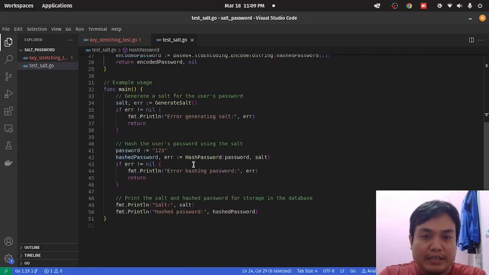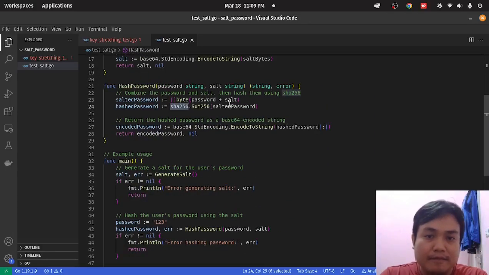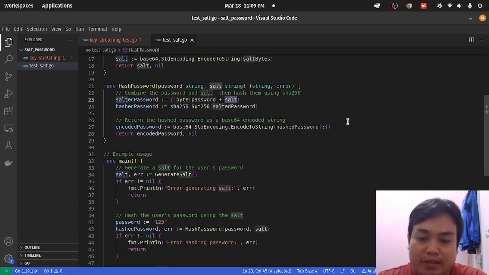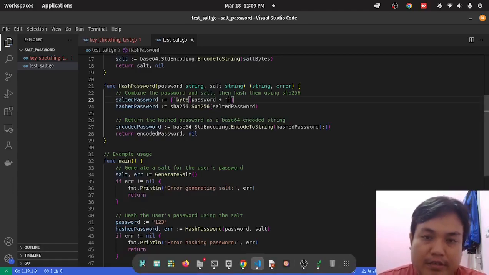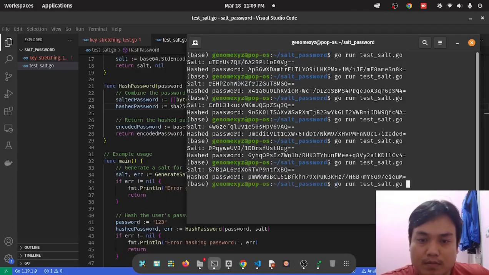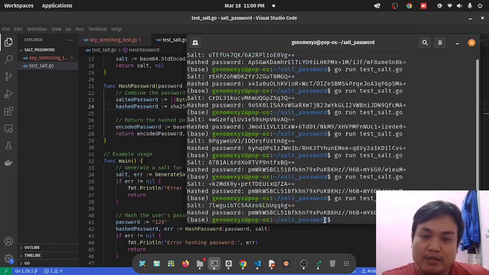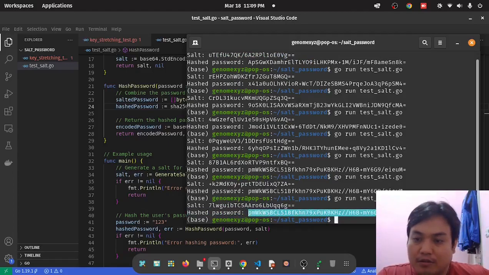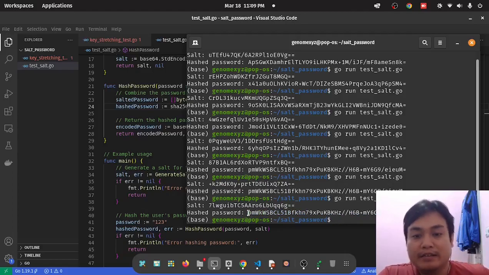And let's see what happens if we just use it without salt. As you can see here, this is the form of the hash without salt.